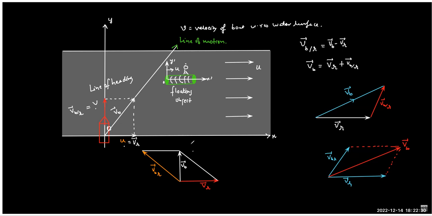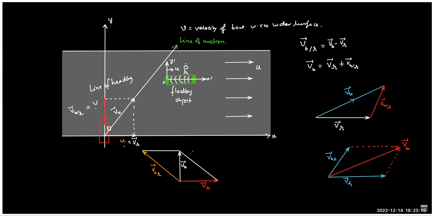Okay, so you can answer the question here. Do you realize that the VR, or the flow velocity, will never help you in crossing the river? Yes or no? Yes. So what will help you in crossing the river? It is the line of heading, isn't it? Yes, sir. So now tell me, to cross the river in the minimum time, how you must head? The way I have shown or something else? So something else.